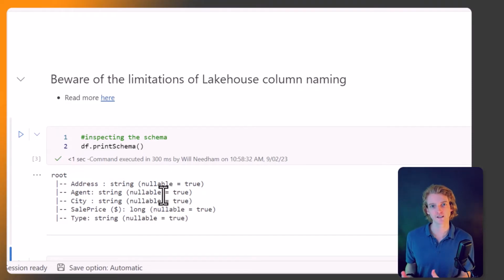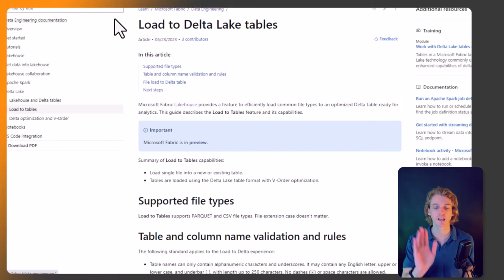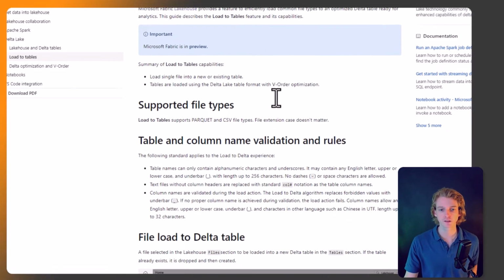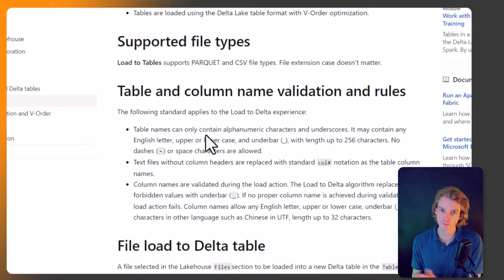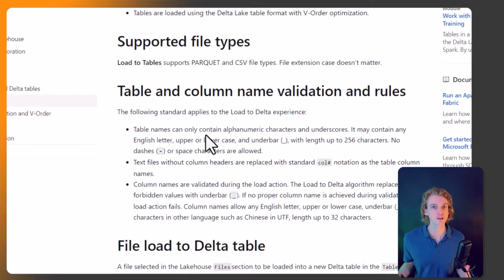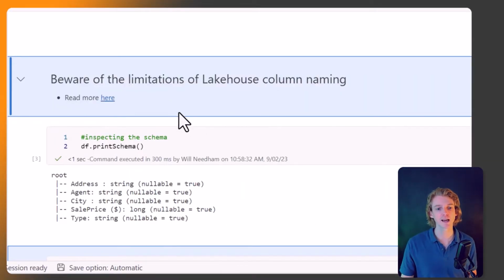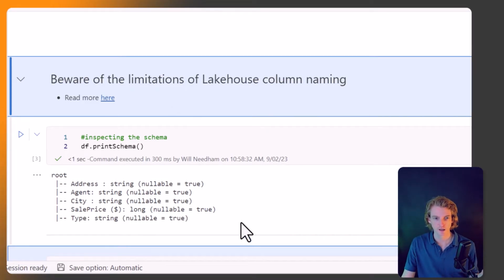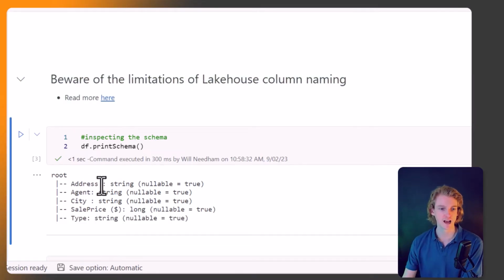One thing that we need to be aware of is a few limitations. If we want to write our data into a Lakehouse table, there are a few limitations about what we can call columns, and I'll leave a link in the description below to this, but there are a few different things to bear in mind here. Specifically, we can't have any spaces. If you've got spaces in any of your column names, it's not going to allow us to write that into a Lakehouse table. And it also gets a bit funny about special characters. Any special characters are not generally going to go down very well with our Lakehouse. If you look at our data set here, I deliberately made this a bit of a dodgy data set so that we can clean it a little bit. You can see that, as is commonplace with a lot of data projects, we've got a trailing space here in the address line. So that's not going to work.